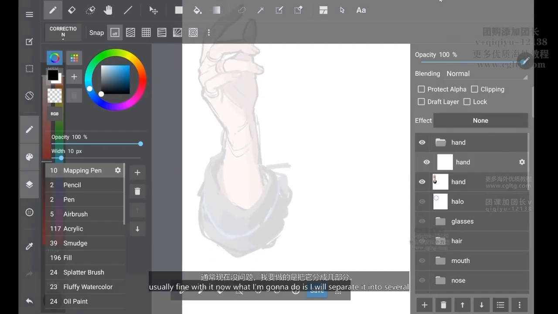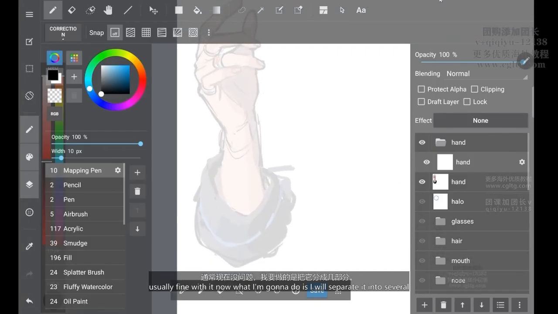Now what I'm going to do is separate it into several assets. For now, I will separate it into the clothes.